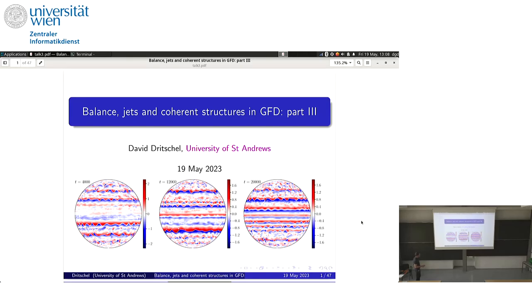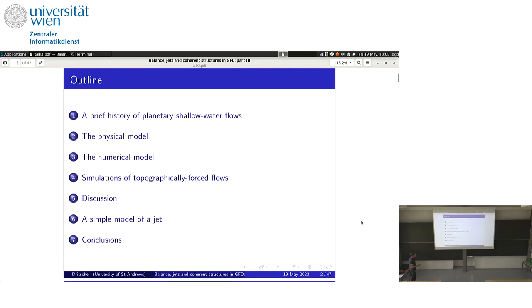These blue-red regions here with the waves on them are jets, basically. They're wavy jets that appear. Another issue which I'll bring up is their waviness, which has maybe not been commented on as much in previous work. But wavy jets seem to be generic here.